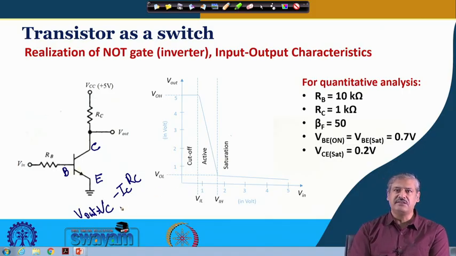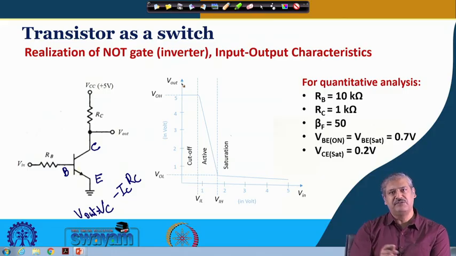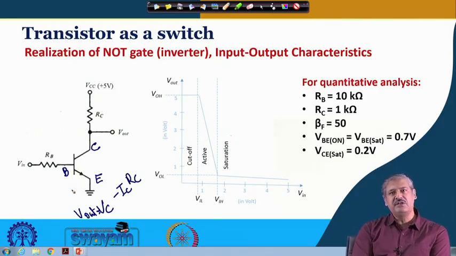It will be considered as logic low only, because at that time the output is remaining at high voltage, which is an inverter action. I mean, this is the first part of the inverter action; we shall see the other part also, when input is high, whether the output is low or not. So, input is considered low up to a maximum point VIL. Is it clear? After that the transistor starts conducting. So, from the cutoff region, the transistor enters the next region, the active region.